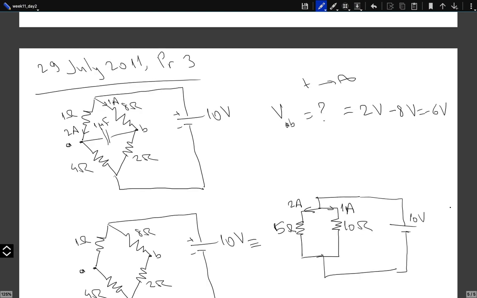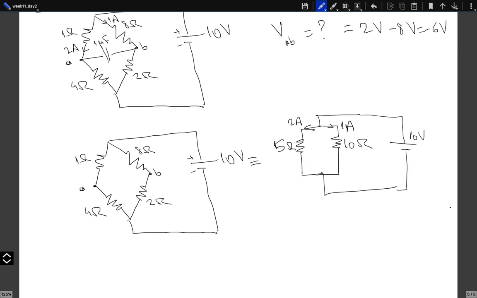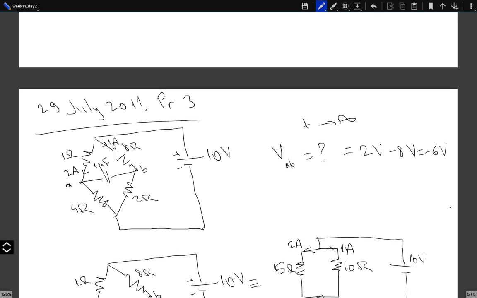So that's the crucial step. So what we did first, since it said that we are looking at t is equal to infinity, that circle is just equivalent to this one. And this one just tells me, by just calculating the equivalent resistance of both of these lines, we determined the currents running through both of these branches. So once we determine the currents, those branches are nothing but these branches over here. This 1 ampere just flows all the way through. This 2 ampere flows all the way through. None of them go through the capacitor.